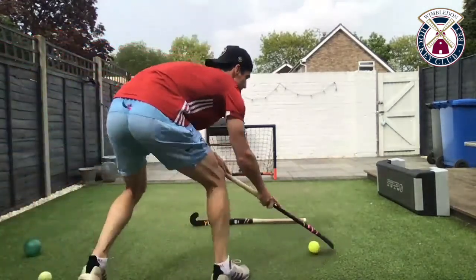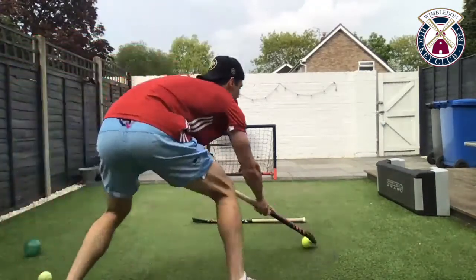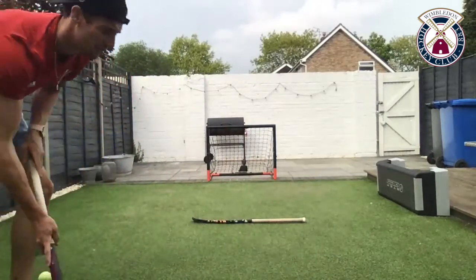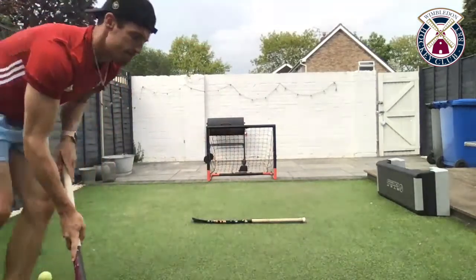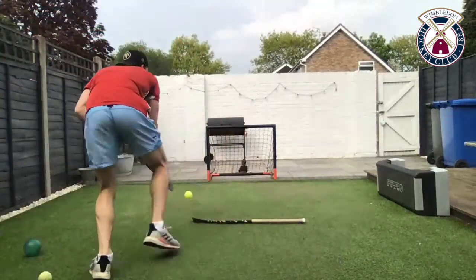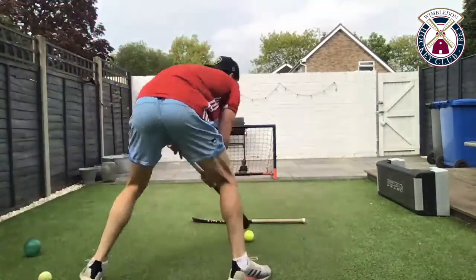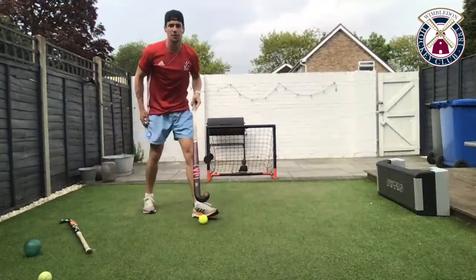So we drag it in. Oh, it's got tackled. So as we drag it back, we're doing a little lift with our reverse this time. Let's see if we can get four more of them. Oh, I'm getting tackled this way. Two more. Lovely stuff. One more. Nice. Okay, that's the hard work done.